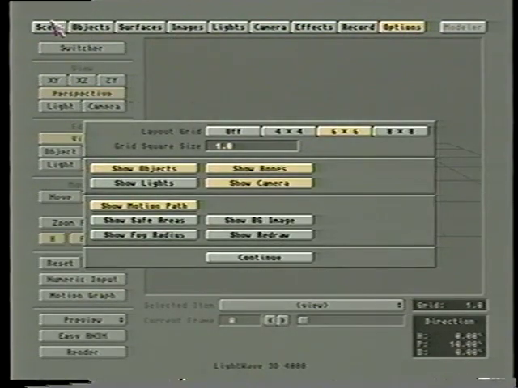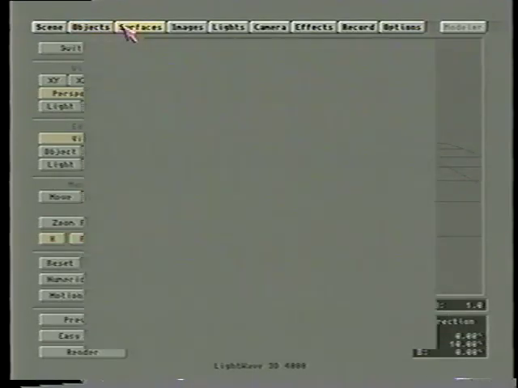Now, all of these menus up here bring up a lot of buttons, and if you're not familiar with the program and you load it up for the first time, when we go through all those menus and you see all the buttons, you might have the tendency just to shut the VCR off and hide your head under the covers. Don't do that, because there's a lot of buttons here, but the basics of the program are just a few buttons, and once you know those buttons, you know about 90% of the program.